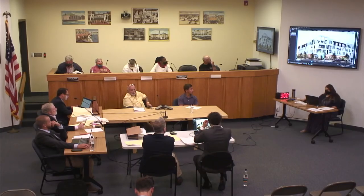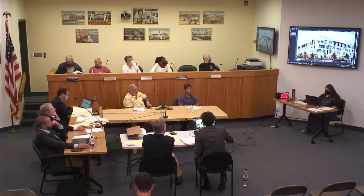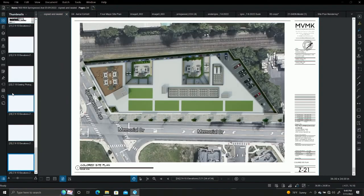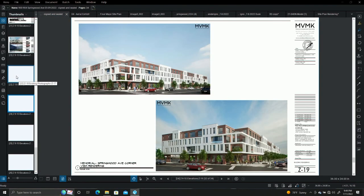Does the brick stop there and pick up again as it goes further south on the ground? The brick picks up as you go further south. So there's an alternating pattern between the white touching the ground, and this is all within our property now because of the setback due to the right-of-way dedication. So the white cladding is not into the right-of-way on the wall? Not at all.